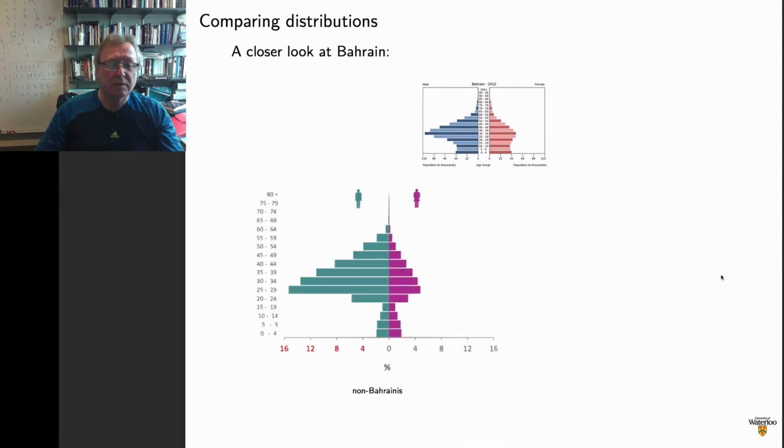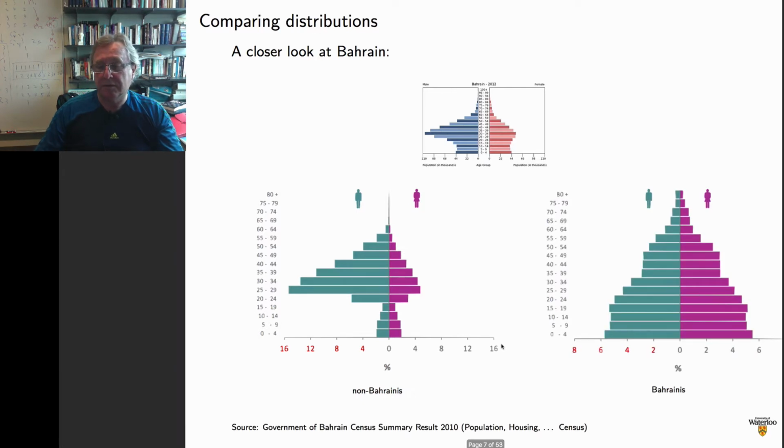And so if we break that down and look at the non-Bahrainis, you can see this very asymmetric picture. Certainly the bulge is roughly the same, and the children look about the same. But once we're in this employable age group, the 20s to 50s, there are very many more males than females, so you see a huge bulge there.